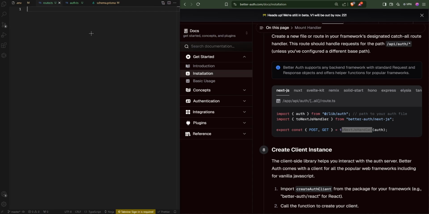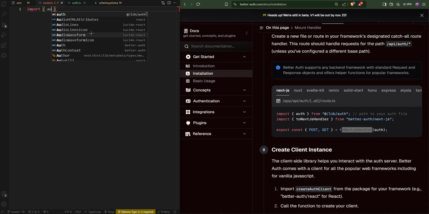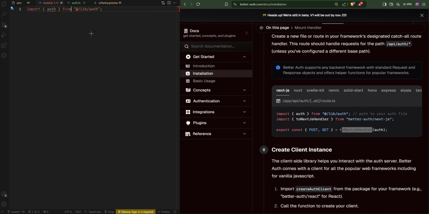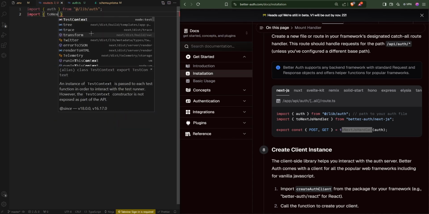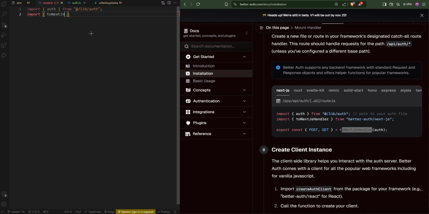All right, so let me first import the auth that we created in the lib folder, and also let me import toNextJsHandler like this, from better-auth/next-js.